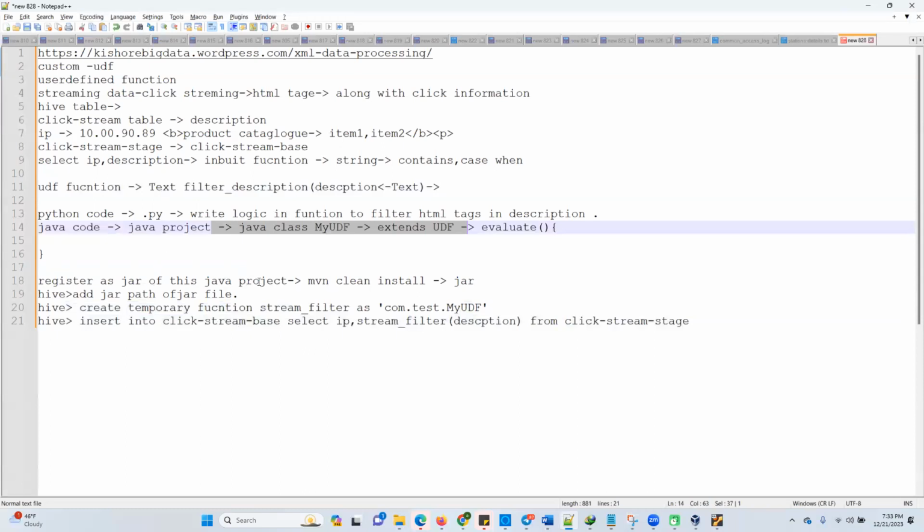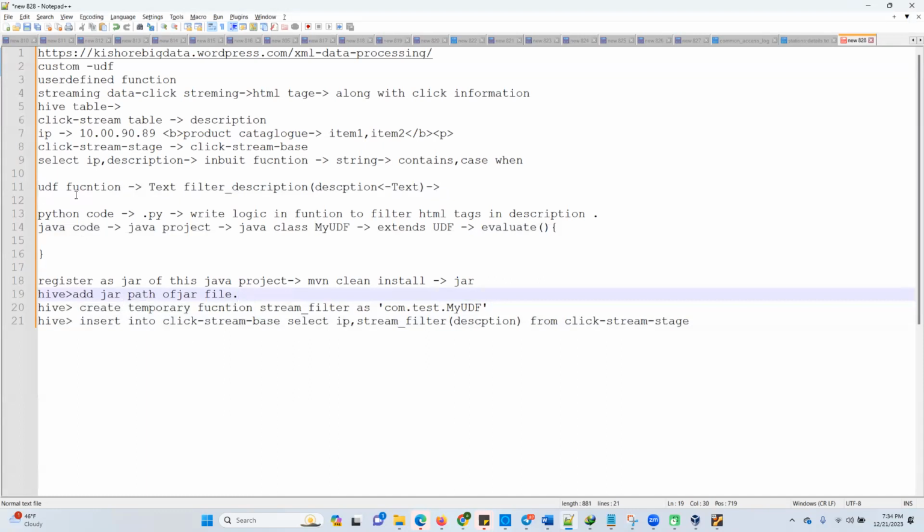So Hive has given the flexibility. If you have good knowledge in Python, you can write the same logic in Python. If you have good knowledge in Java, you can write it in Java, write your function, and use that function in your table. I'm just giving an example. Like UDF, you can create any different use case. Whatever complex logic you want to perform on your column or table, you can write a UDF for that, either Java or Python.